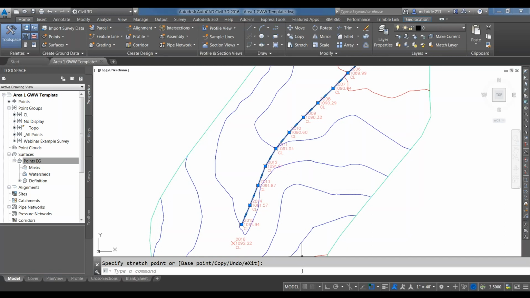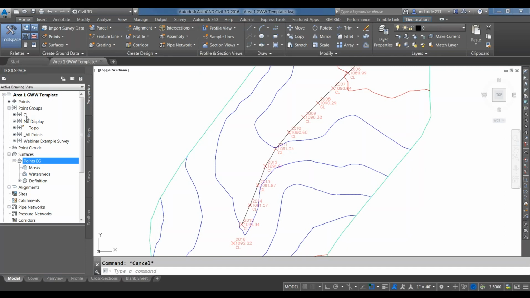Okay, the next question that came up is, what is the spacing on your survey shots? That's a good question. Most of you doing surveys for grass waterways are doing cross-section surveys where every 100 feet or so you'll do 10 or 12 points, whatever it takes to get an accurate representation of that cross-section. This survey was not done that way.